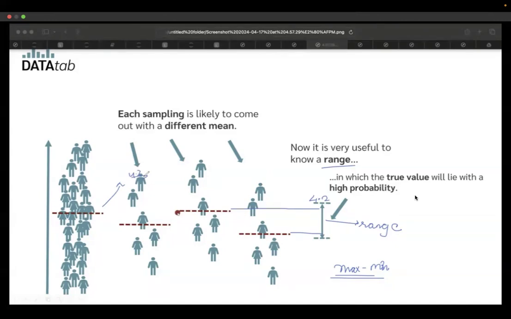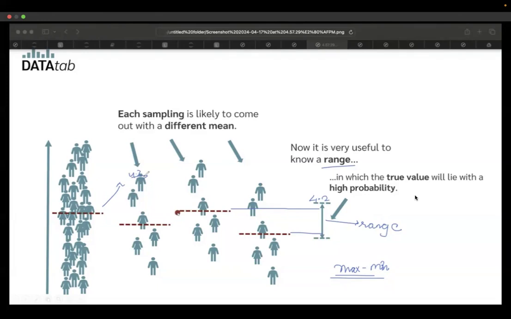Okay, so what I'm saying is that I have drawn multiple samples from different universities. Now I'm finding the mean of them. Now I'm selecting the range for that. And within that range, I am going to say that we have the highest probability, or highest chances, that the mean of the population is going to lie within this range.